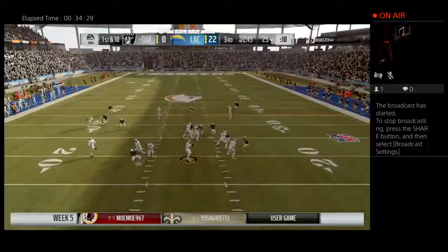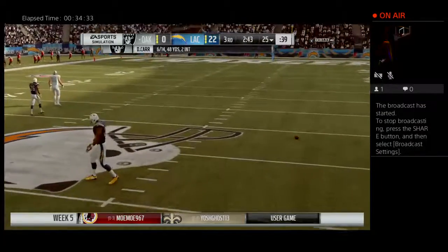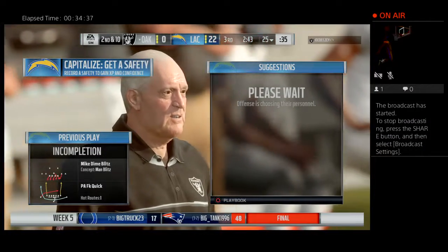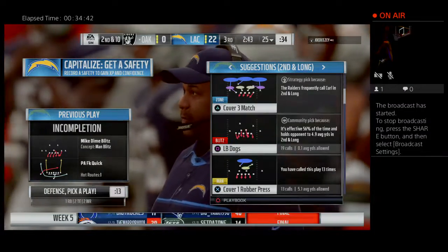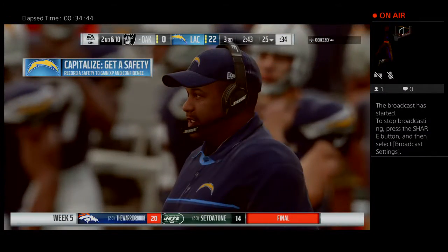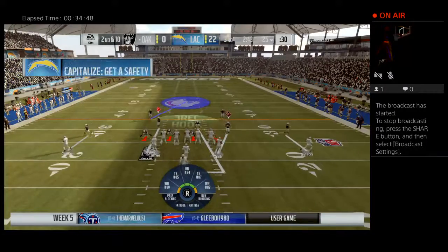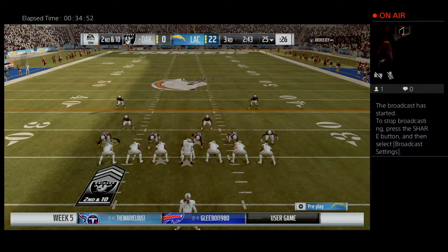On 1st and 10, here's Carr. And he was hit as he threw it there, and it forces it incomplete. Boy, the numbers throwing the football just not trending in the right direction. Last week he was under 50%. He's under 50% again here. And we haven't gotten an announcement, but it appears to me that he might be a little dinged up and is just trying to play through. You know, he's one of those tough guys that wants to answer the bell each and every play for his team. That might be throwing off his accuracy.